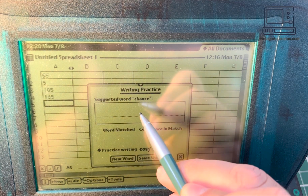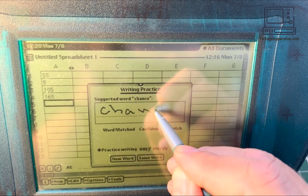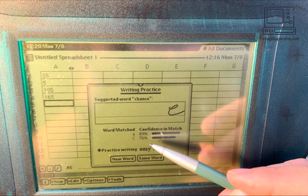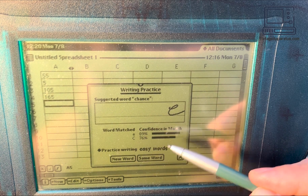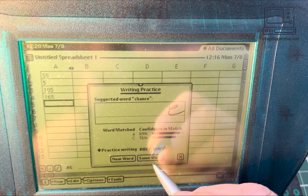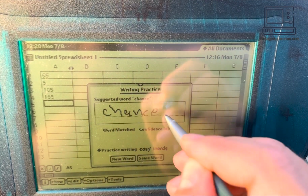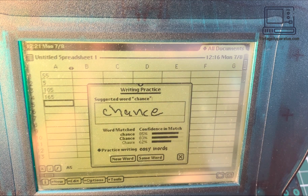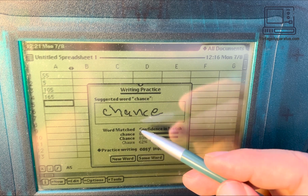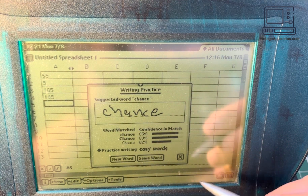So it's suggesting write out the word chance. All right, let's see how we do. Chance. 89% word match. Oh, it looks like it didn't quite like the E, so let's try it again. Same word. Hey, 85% match against chance. A guess here would be a lowercase c as opposed to an uppercase c. That's pretty good. Let's try a new word.